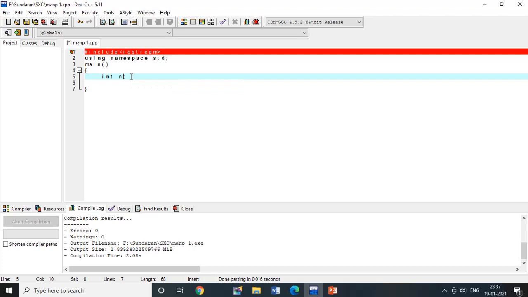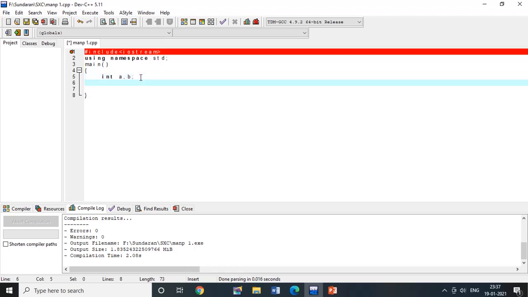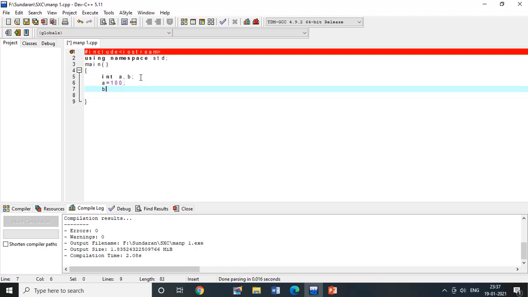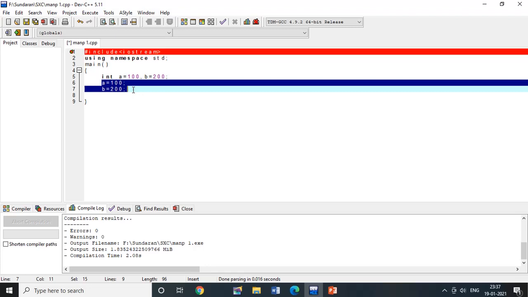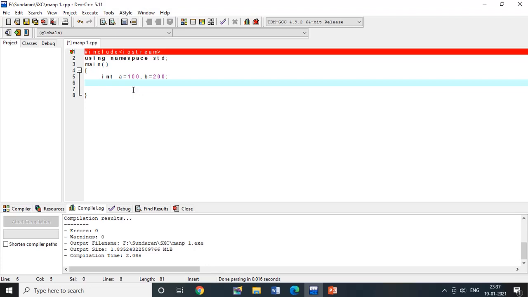Now I have two variables, a and b. Either I can declare it as a and b and set my variables as a is equal to 100 and b is equal to 200, or else I can initialize the same over here such that a is equal to 100 and b is equal to 200. These are steps we use to simplify how our source program would look. I can do the three steps in one single step. This is the advantage of using initializers.